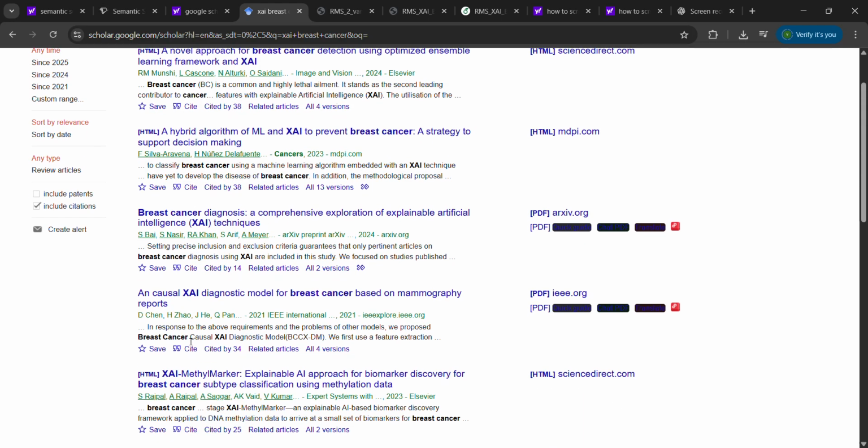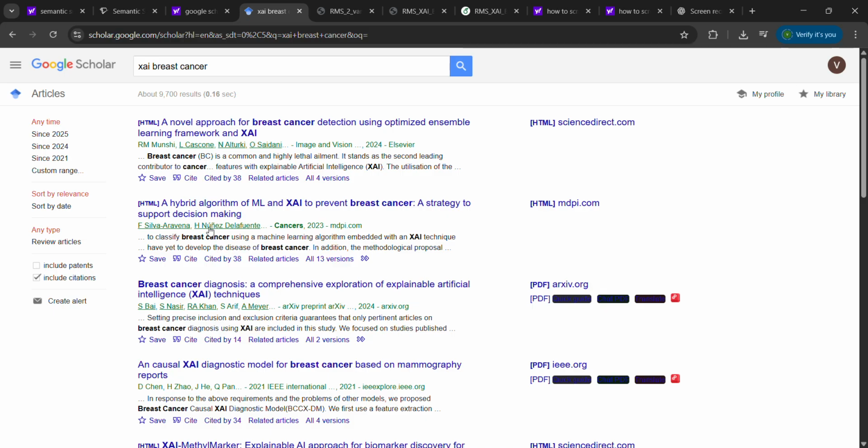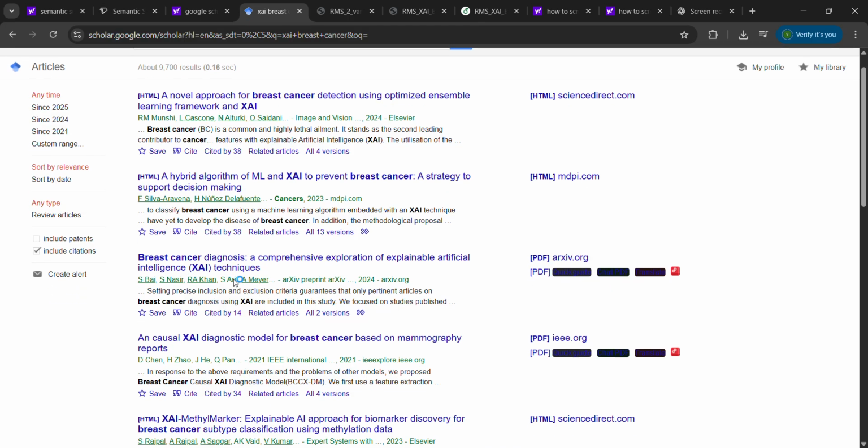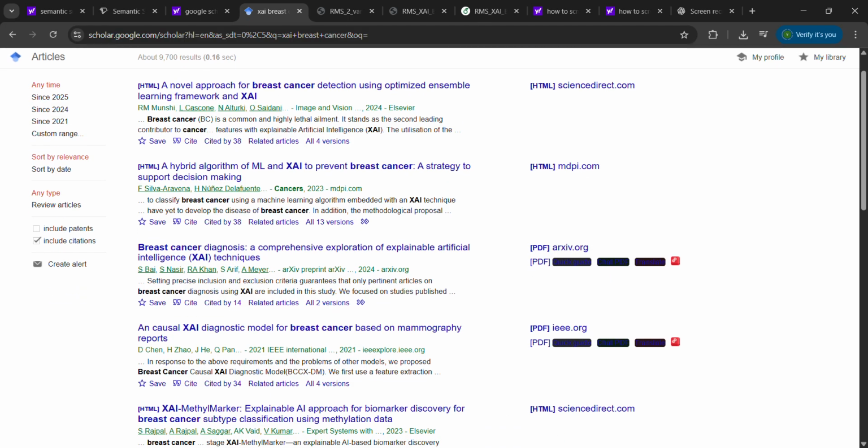Here you can see there are many papers. You can find many different algorithms, and you can use your own algorithm. I mean that you can use any of your algorithms to do research on that. But it should cover the points which were not covered in the other research papers.